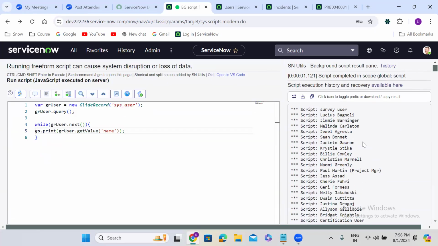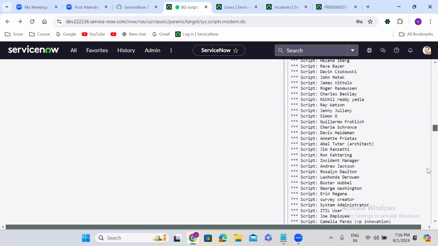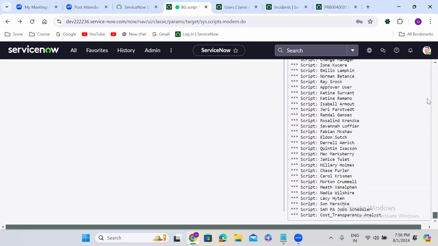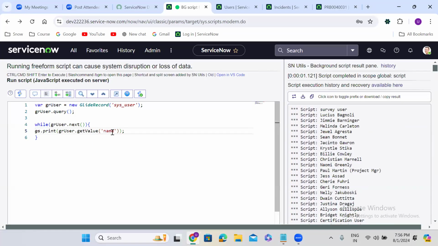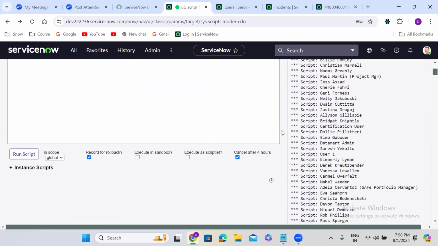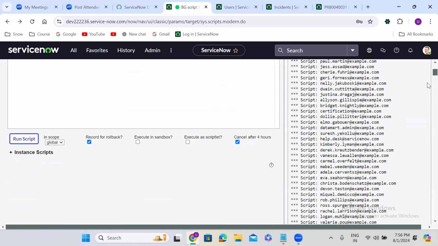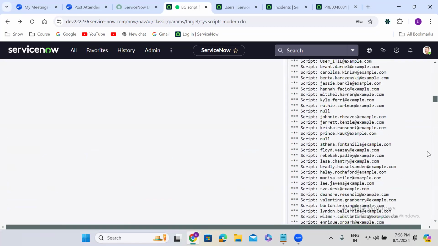Each user email I want to read, and I am able to read it here.